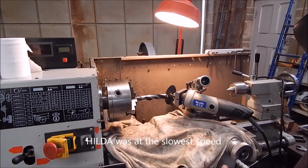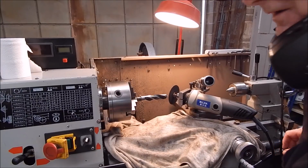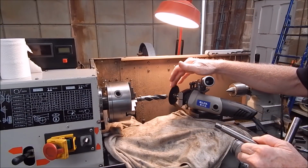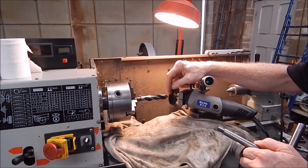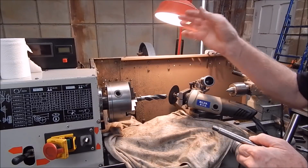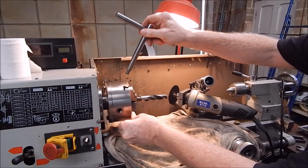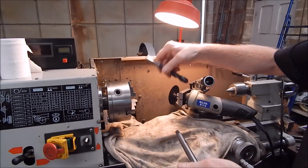If you've got any grinding marks, you can take them out if you want to, but it's not really going to matter. Also, when you do this, you use the biggest diameter stone that you can use. Otherwise, if you go too small, it will be very hard to judge and it will scallop in too much. So you use a big stone. This is 75 mil. All right, let's take this out. Let's see what we've got.